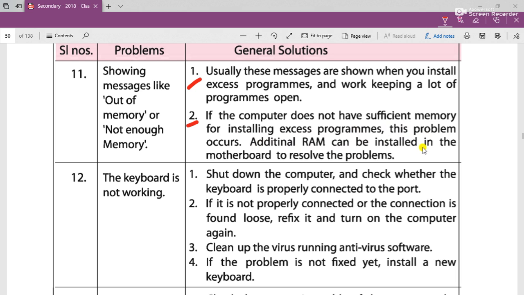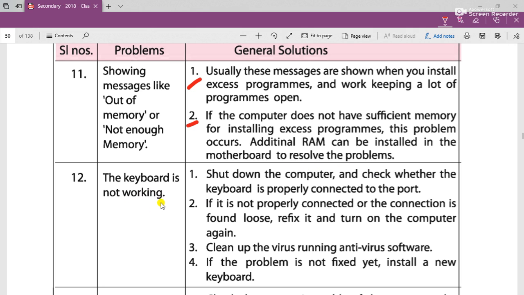Additional RAM can be installed in the motherboard to resolve the problem. The built-in RAM may vary from 2 GB or 4 GB, so we need to install some additional RAM like 8 GB or 16 GB that will help us resolve these types of problems.